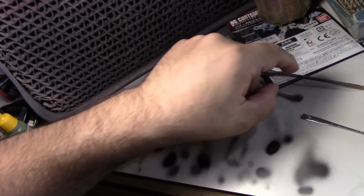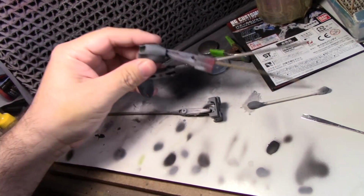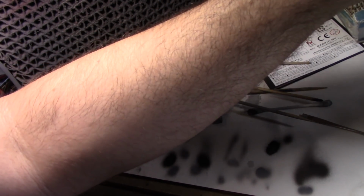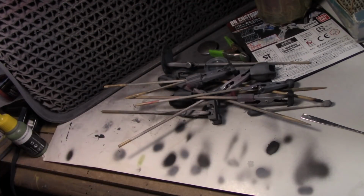Alright, so we're going to continue on with the other parts. There's a lot here. You all know, pretty much have to do everything by threes. And then once I'm done, we'll move on to the next color. See if we can get this guy done maybe today. Maybe.